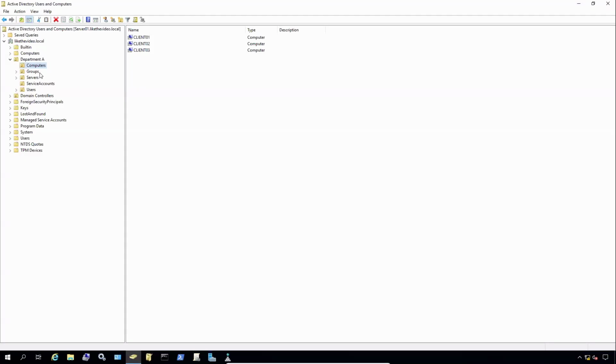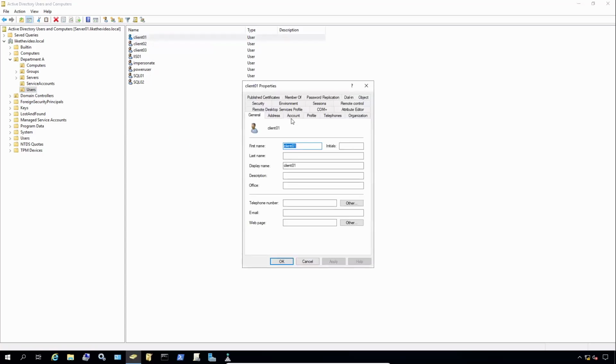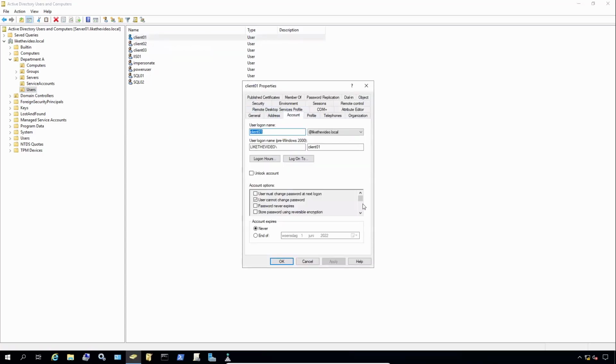It's actually a very basic setting that is sometimes available on users. When we look at the properties of a user, all the way at the bottom, this is not a default setting, but all the way at the bottom, we see "Do not require Kerberos pre-authentication." And when this setting is on, we might be able to do some ASRep roasting.